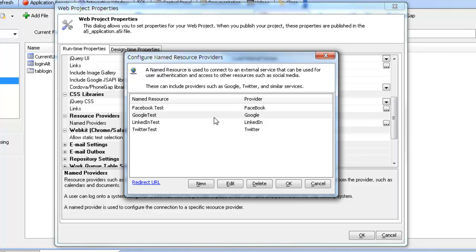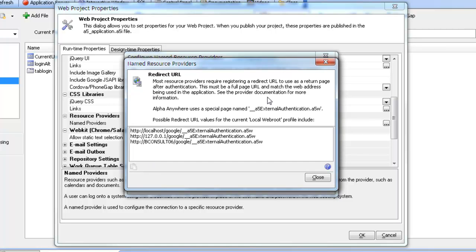When we set the projects up, we entered a redirect URL that may or may not have been appropriate. On this particular page, we have another link we can open up, and this will show the proper resource redirect URL to use in this particular project. In this initial project, the defaults will be used in localhost or local web root. Therefore, the redirect URLs will be appropriate for running in local web root. As you can see here, we've included one using an IP address, as this is typically what you would need to use when testing in Twitter.